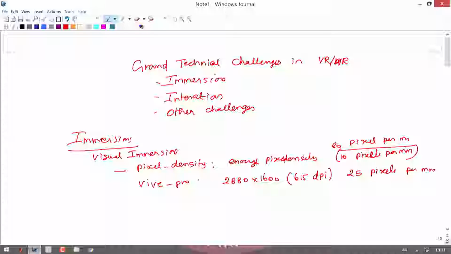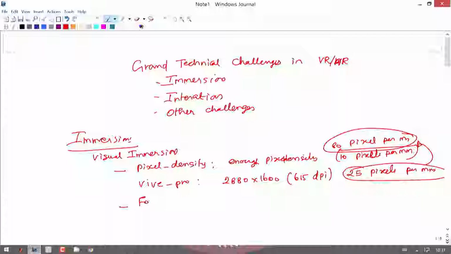So, our goal is to reach about 80 pixels per mm, whereas we are somewhere near 25. It will probably take about another 5 years to get there. Okay. So, pixel density is one thing.